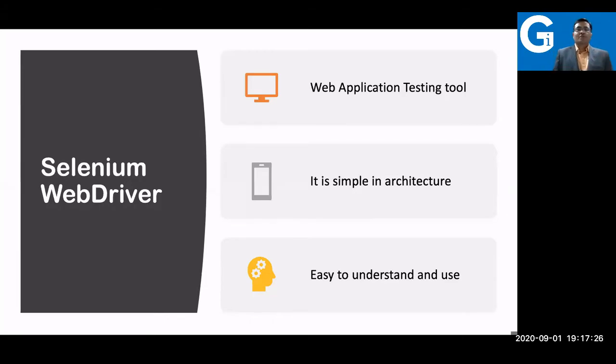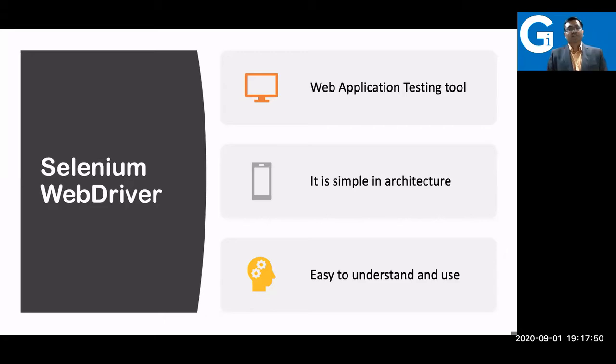What we saw in the first two components, what the limitations were, and how we can overcome them in the third component is very, very important for us to know. So this is the most important component, the Selenium WebDriver. In this particular workshop I'm giving you the brief about Selenium WebDriver, but in the next workshop I'll go into a little bit more depth.